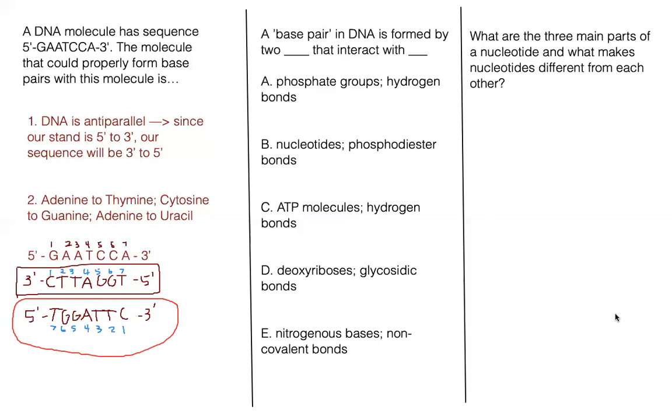So the second question is, what is a base pair, essentially, right? So we're trying to think about, how do we know something is a base pair? How do we know something is another part of the nucleotide or DNA? All right, so let's look at this. So the first thing, phosphate groups. So let's try to fill in the sentence. A base pair is formed by phosphate groups when they hydrogen bond, right? So think about where phosphate groups are and what they look like. So can they hydrogen bond?